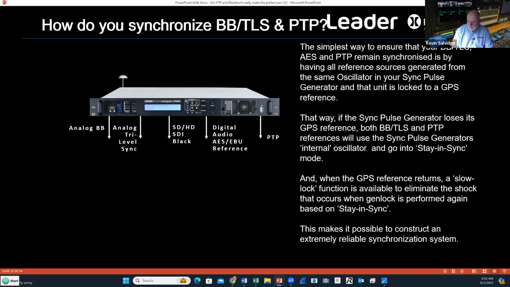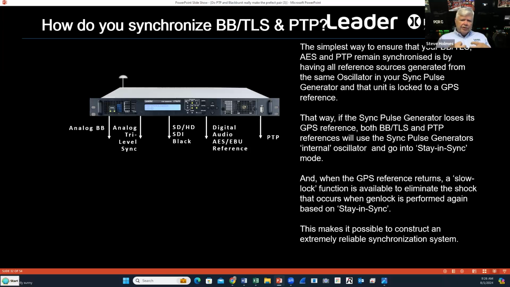So it's worth bearing in mind because, as I said, a number of PTP equipment manufacturers are looking at broadcast as the next growth area for them, but they don't understand the nuances of what we require as broadcasters. Yeah, and I've heard horror stories. Don't have the details. Wouldn't put them out if I did.